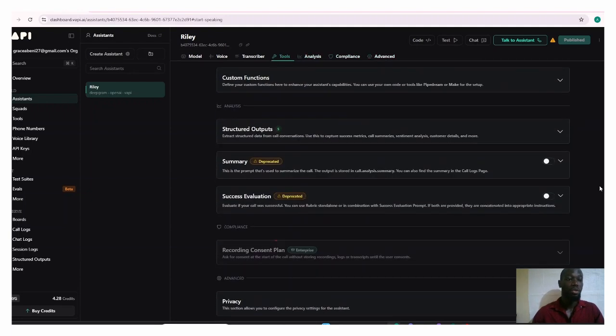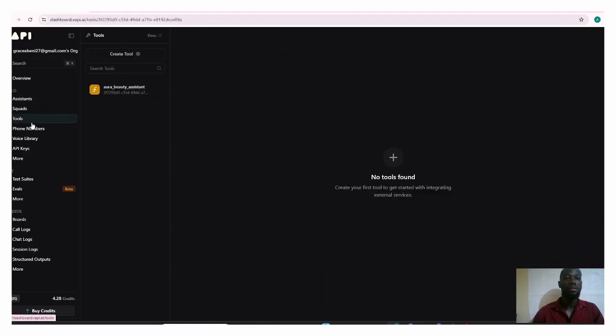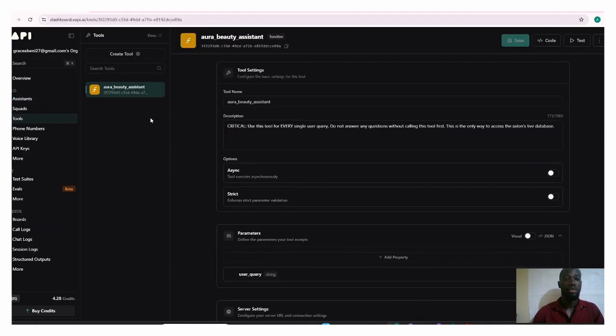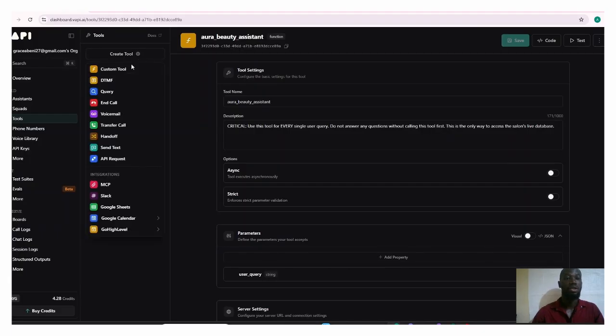So let's now go to the next one, which is a tool. I know this is one of the most important, and I've seen a video of this Vapi where an MCP was used, and you can also use a normal creating of tool. But from mine, I just created a tool. So if you want to create a tool, you click on create tool. I chose a custom tool, but like I said, you can use an MCP because I've seen it being used. So yeah, that works too.